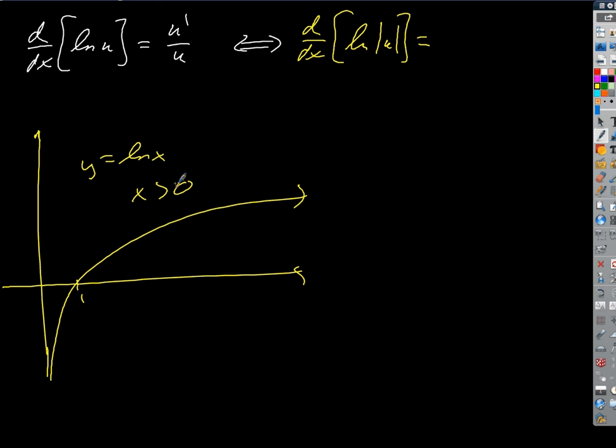Does that make sense? So putting an absolute value there ensures that we're not inputting values that are outside of the domain. Okay? Does it have any impact on the answer? No, not at all. The answer is still just u prime over u, right? Make sense? Okay, so let's use this version, which is the safer version to use because it has that absolute value in there. Once again, it doesn't change anything. The answer is still just u prime over u.